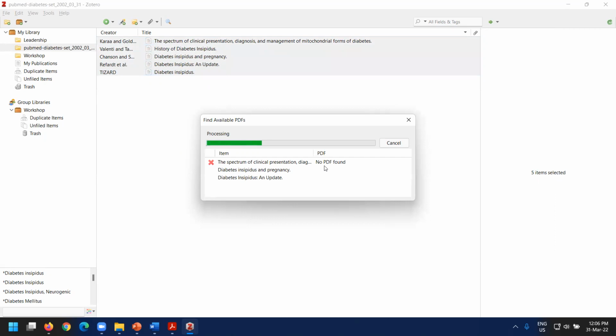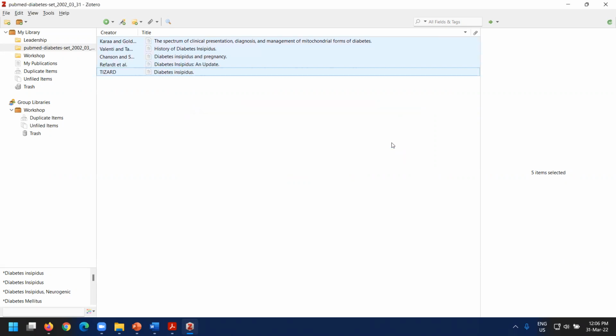Sometimes you have success, sometimes you don't. Oh, that one won't get either. So these are all behind paywalls, and there's unfortunately nothing you can do. Or like in my case, I'm sitting at home at the moment, so it doesn't recognize that I'm on campus, and so it won't be able to access anything. So it's useful if it does actually find it, and you have various degrees of success.